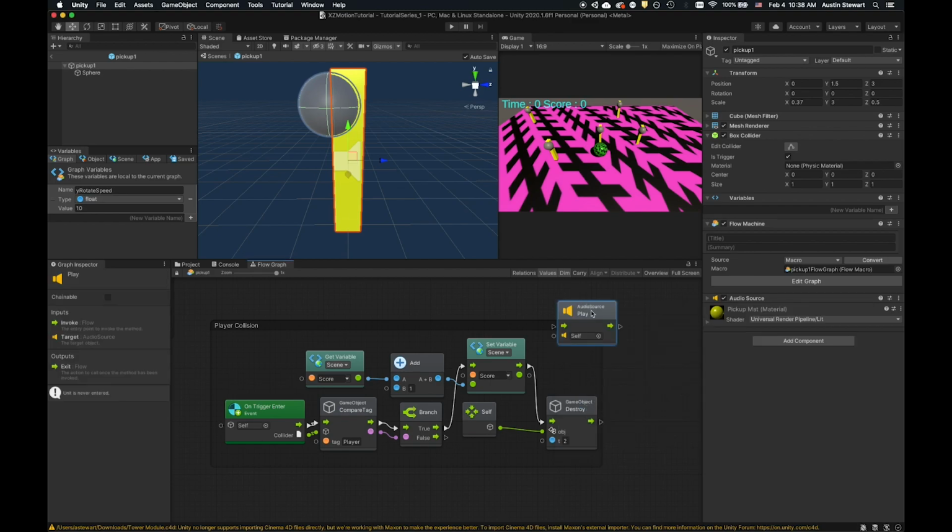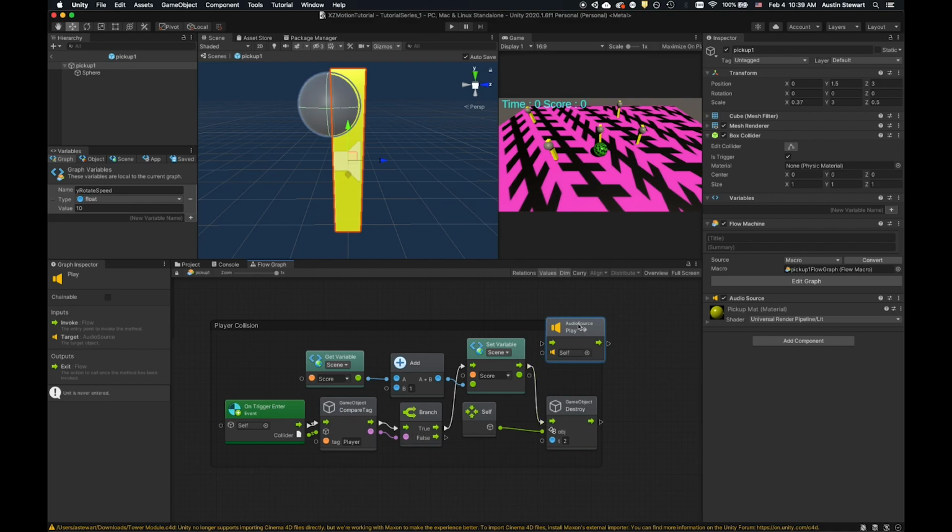I'll click that. This is the one I want to play, the one that's attached to this object, and I only want it to play if this branch is true.